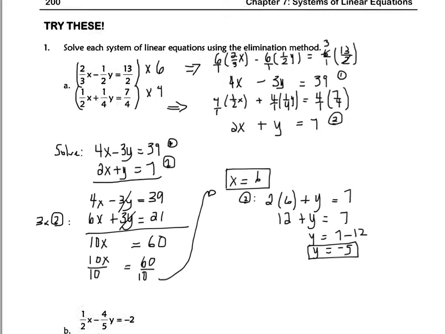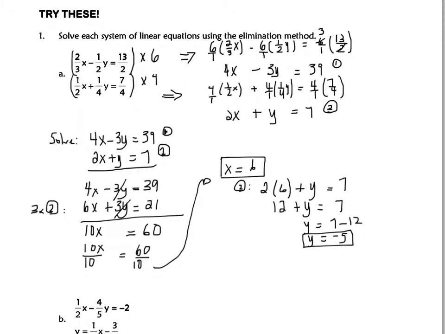So if we just go back and check, I don't have a whole lot of room there to write the workings, we'll just have to try our best by doing it in our head. So if we take x is 6, y is -5, go back to the original equations, 2/3 of 6 would be 2 over 3 times 6 over 1, or 12 over 3, which is 4, minus 1/2 times -5 is going to be +5 over 2. So we said that was 4 plus 5 over 2, and 4, if you write that over a common denominator, would be 8 over 2 plus 5 over 2 is 13 over 2, so it works in the first equation.